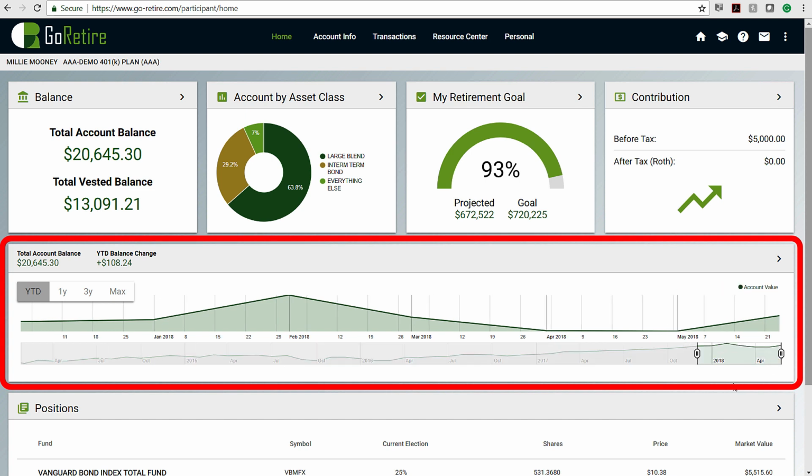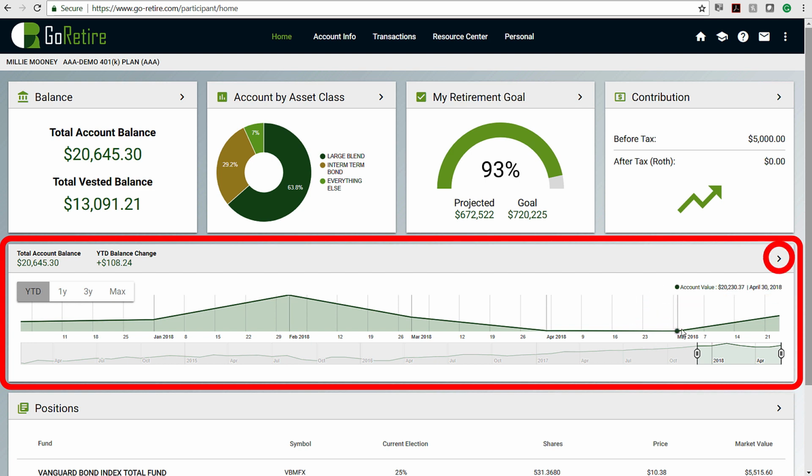Once you have adjusted the view to display the time frame you are interested in examining, you can move your mouse over the line at the top of the graph to display the precise account balance at a specific point in time. The point in time is indicated by a dot on the line and the numeric value appears to the top right.